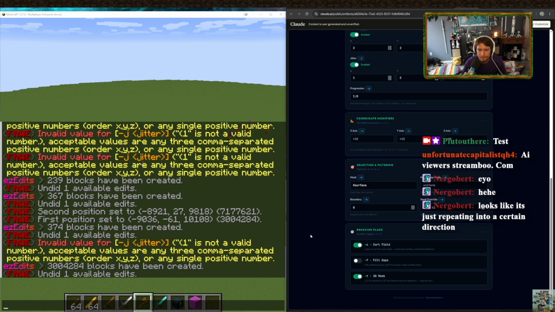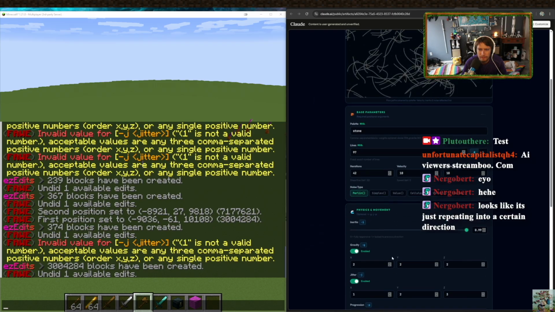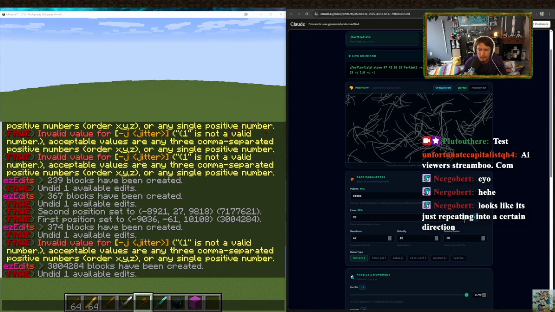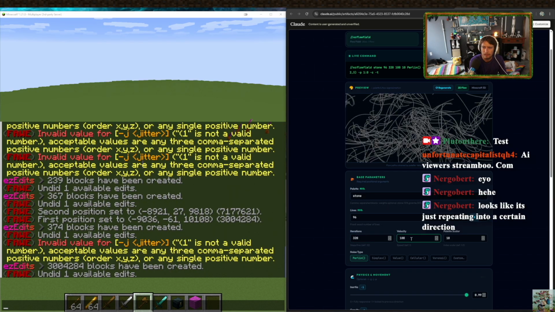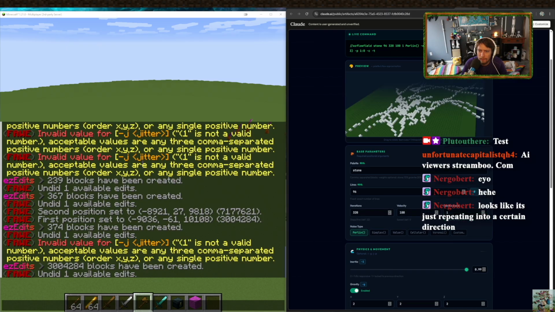I wonder... Okay, so that's velocity. Okay, the palette scatter probably doesn't matter for this as much.